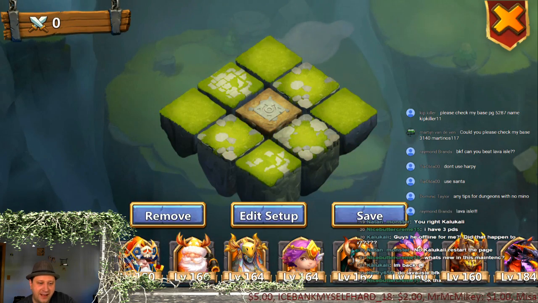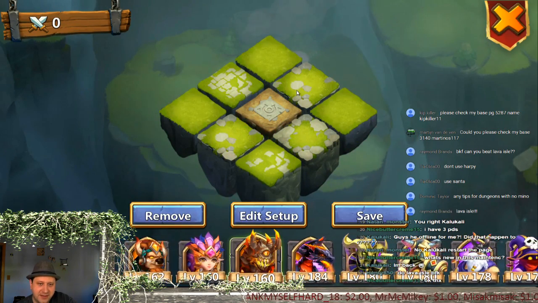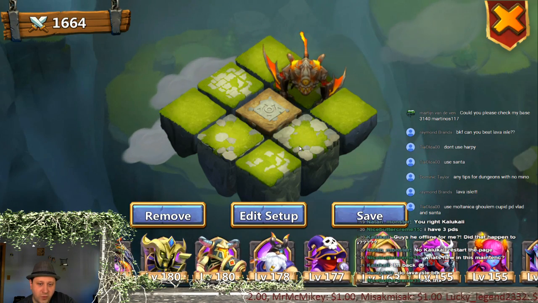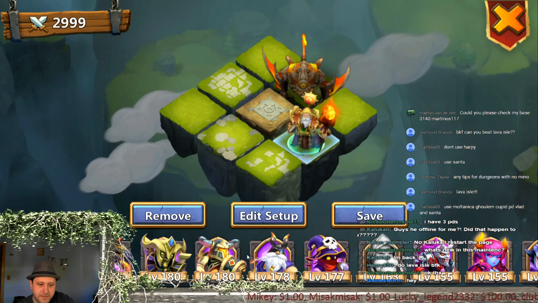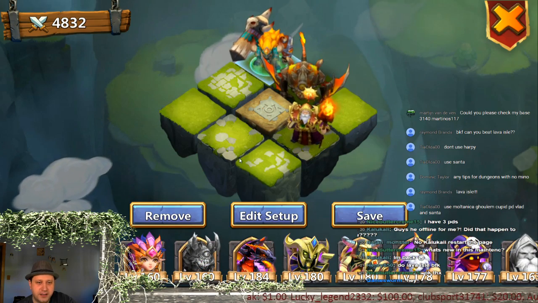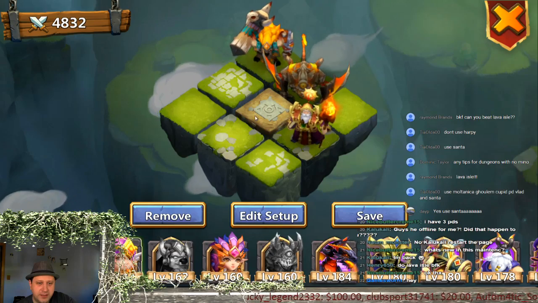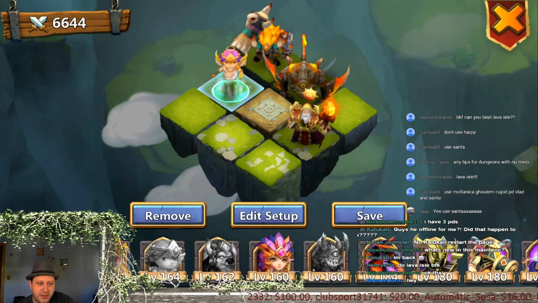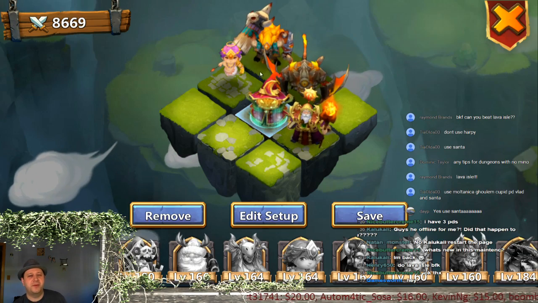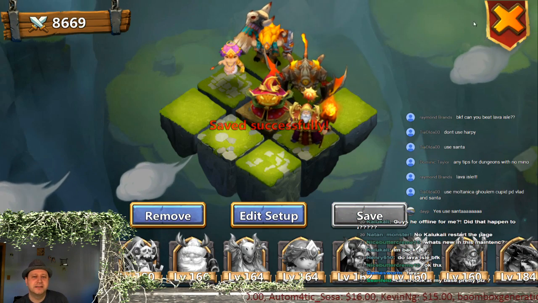If we're going to do Lava Isle, I would definitely do it different. I would have the dog up there, I would also have Warlock up in here, and I would need Minotaur. Definitely would need a Cupid, and definitely would need a Pumpkin Duke. I think that's sort of the setup that would be needed for Lava Isle.